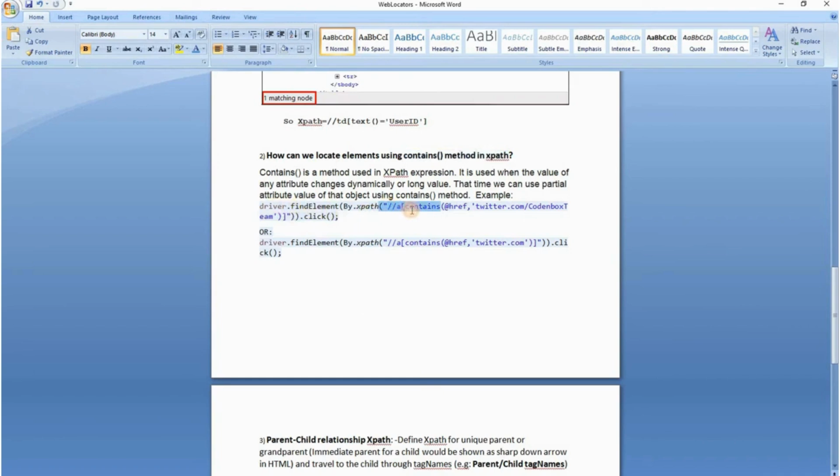This is the regular syntax for creating XPath: // tag name, then we say contains, that's the keyword or method, and in brackets we put the whole text, or we can put a partial part of it, and then the method that you want to perform on this object. Let's see an example.